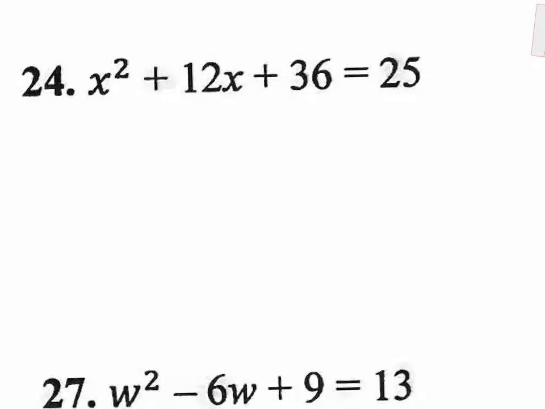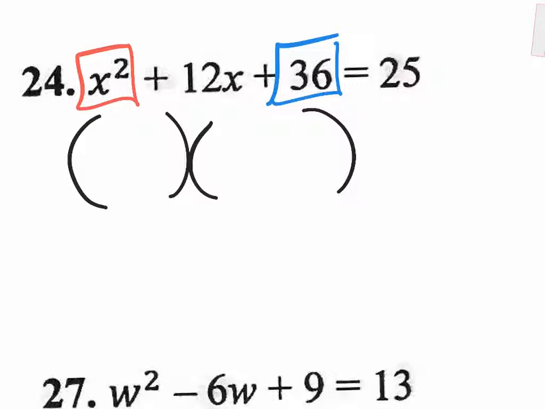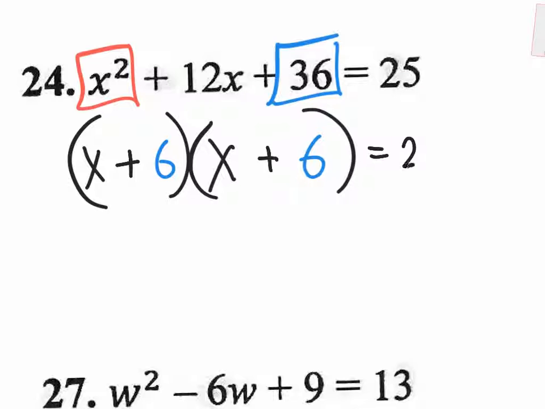I mean, you could do this many different ways. You could, if you wanted to, subtract 25 and subtract 25, but the better way would be to understand that there's a perfect square term here, a perfect square term there, so you could actually square root both of them and plug it into your answer format. The square root of x squared is x, and the square root of 36 is 6. And of course, the signs, you don't want them to be opposite because that would eliminate the middle term. So you want them both to be positive because that middle sign is positive. So we have a plus and a plus. We still have equals 25.